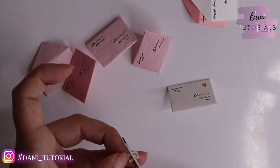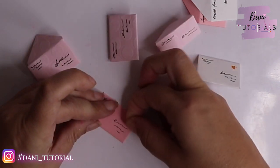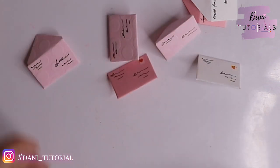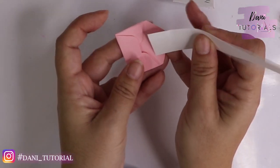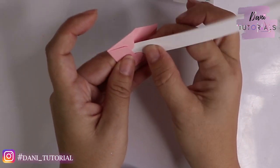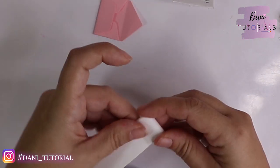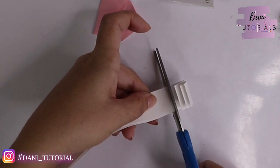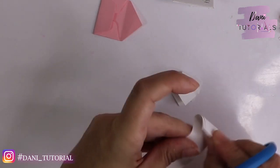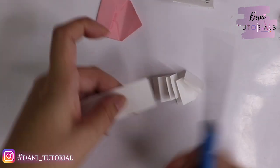I go around my craft room trying to find things, and this I had for so long and never used because there's a heart and a lemon. So that's okay. Now I'm just going to put it inside to see the space I need for the little paper, for the little letter itself. Then I'm going to cut a bunch because I put one inside each envelope, and I send some extra for the mommies.